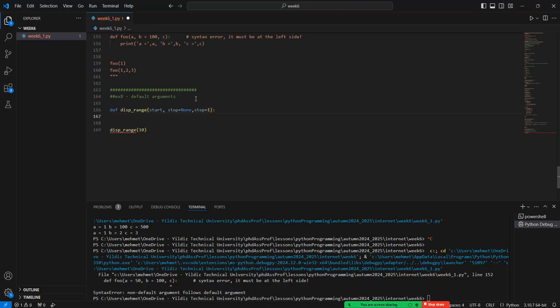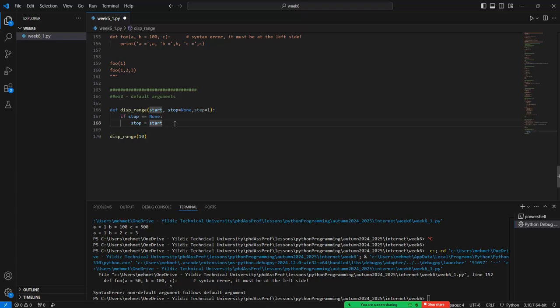So first of all we need to control these values. If stop is equal to None, then this stop value should be assigned to the start, because this stop is assigned to these 10 values in here.